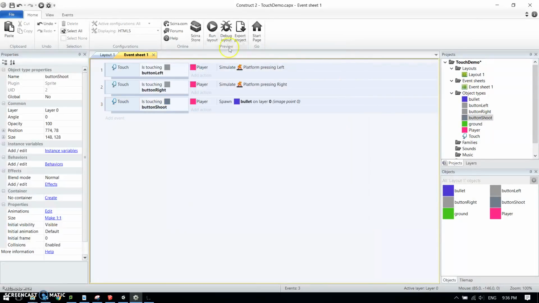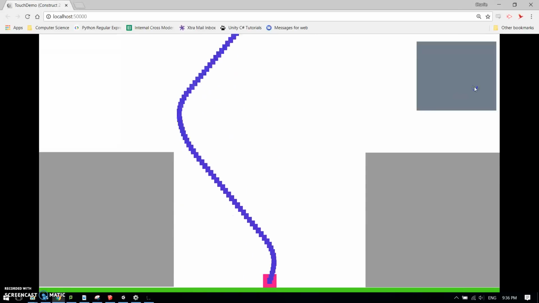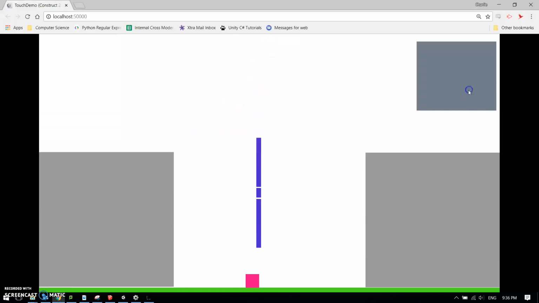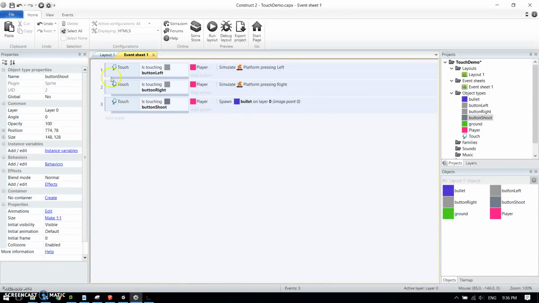And if I hit run on that, I should have kept it in other view, but as I press now, look at what's going on. That's not what I wanted at all, is it? You can see it's just spawning as long as I'm holding down this button, because this is in the game loop, so it's doing everything that's here 60 times a second, so it's actually spawning 60 bullets per second. Now that might be what you want, but quite probably it isn't for a good game.